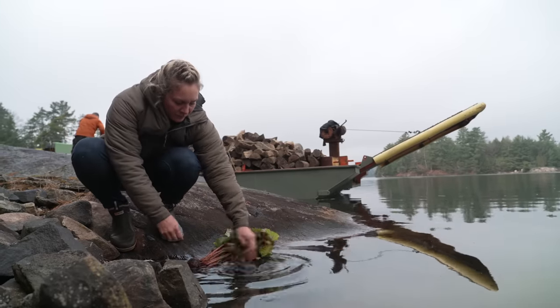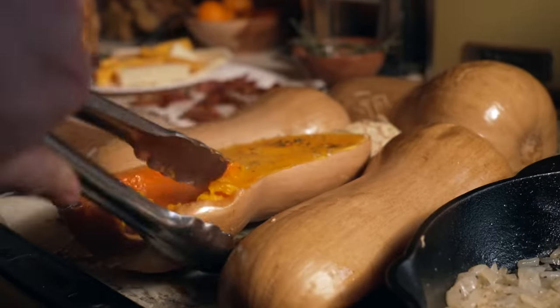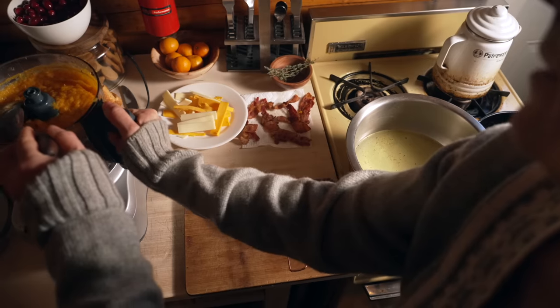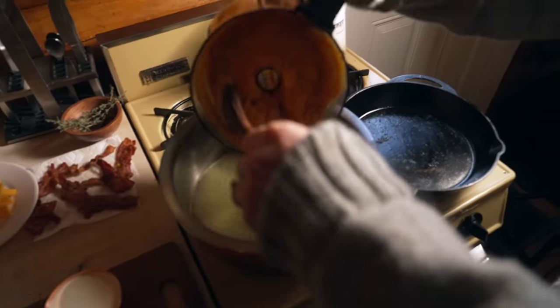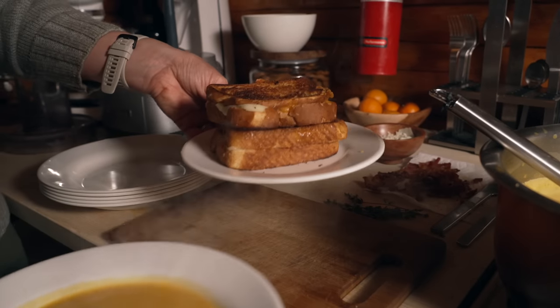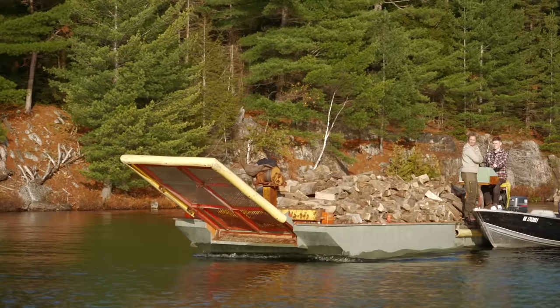Could we make adequate preparations, like having enough food in storage, enough firewood and propane to keep us warm, unlimited purified water to drink, and a reliable source of electricity so that we could continue to work while off the grid? The only way to find out the answers to these questions was to try. And so we got right to work.